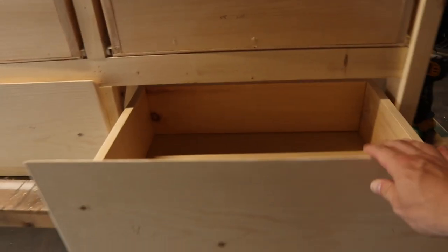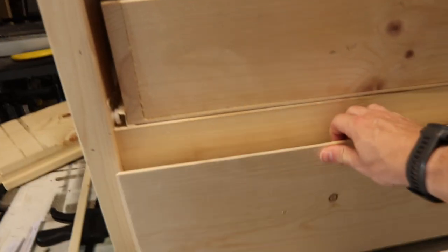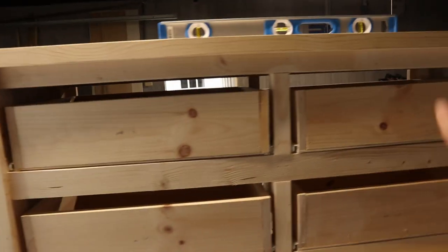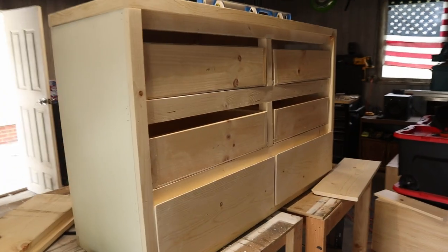But a lot was learned on this project. I'm rounding these edges over too, because they're pretty sharp, especially when you go to grab the drawer. So I'm doing that on each side here. But after we get these other drawer fronts tacked in, I'm gonna cut down the rest of them on the table saw here. We're gonna fill in all these holes with a bunch of filler, and then we'll go from there. So stay tuned.